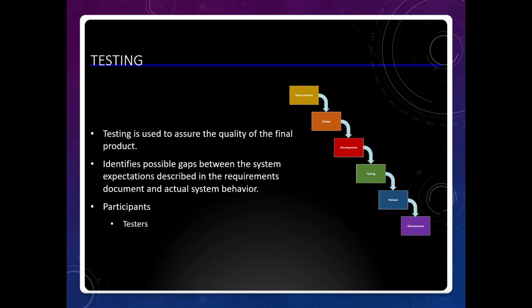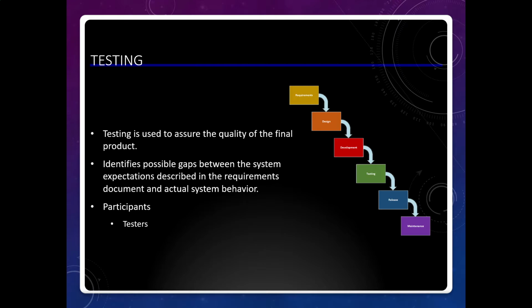After we get it developed, there's testing. Okay, testing is used to assure that the final product does what it's supposed to do. If the final project is supposed to add two numbers together and multiply them by 7, we better get the two numbers added together and multiplied by 7 as our result, right? So we might have some test cases that we run against the code, which is what I do when I grade your homework, right? I say, this is what it should do, and then I'm going to put in some values and check it and see. If you get the right result, you probably did okay. If you don't get the right result, maybe you didn't do okay.